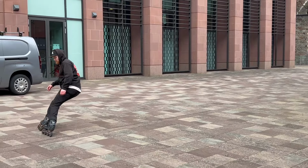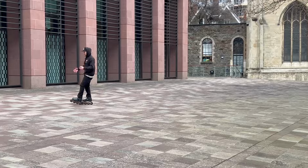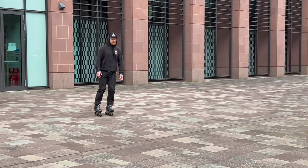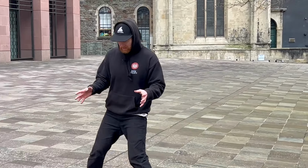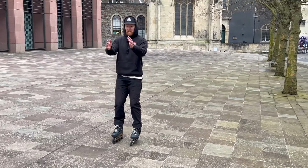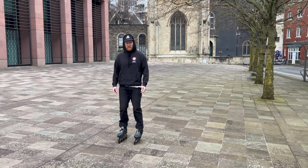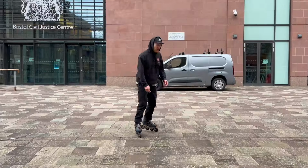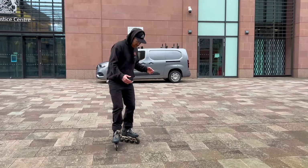Nice and solid. And yeah, just having that 90mm frame, just having that longer frame just gives you way more stability, especially going straight on at stuff. Your feet just feel like you're going in that direction. So yeah, I'm liking them. They feel good.